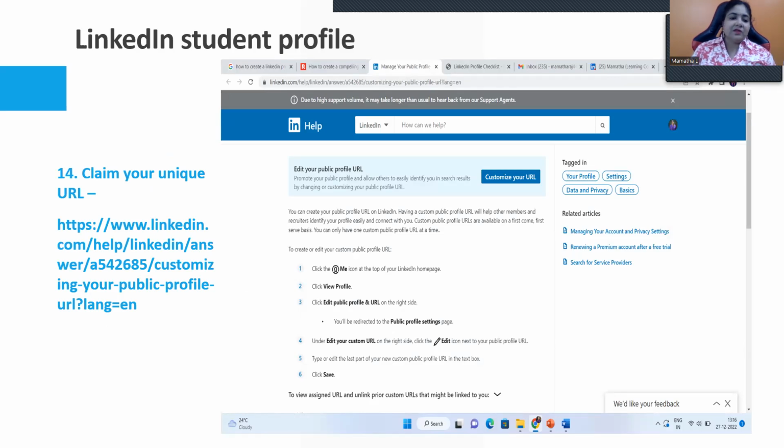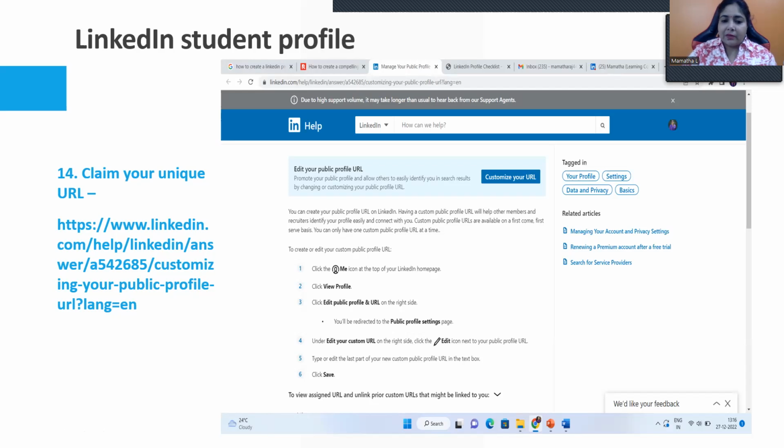The process is here, where you can see that once you complete the profile, you need to go, the descriptions are given here. You can go and click on this link or browse for this link and then take that in detail on how to customize your URL. You can further share this URL so people would know that it is you and they can see your profile on LinkedIn. Very simple step and process is described in this. I would like you to do this on your own as a post-training exercise.